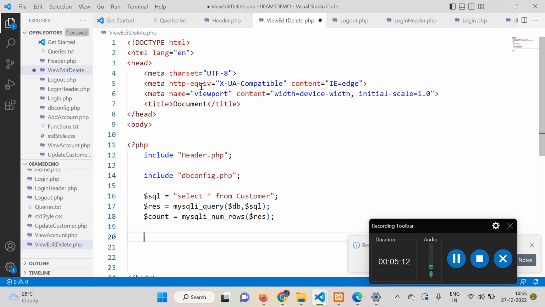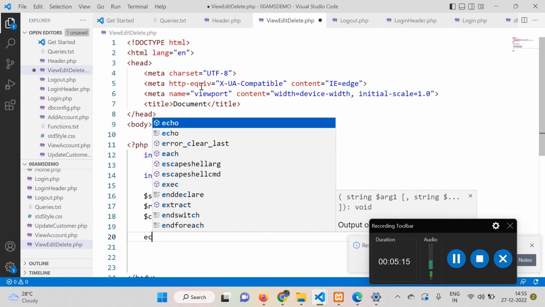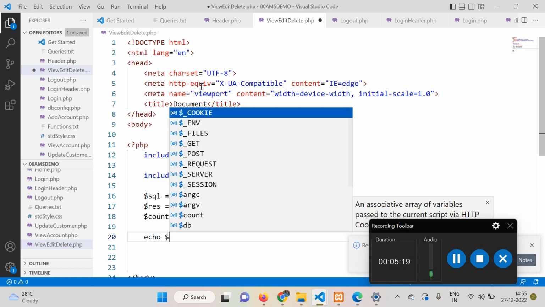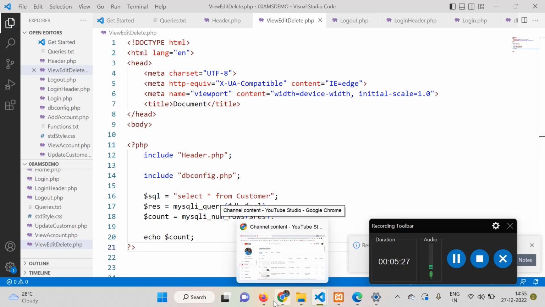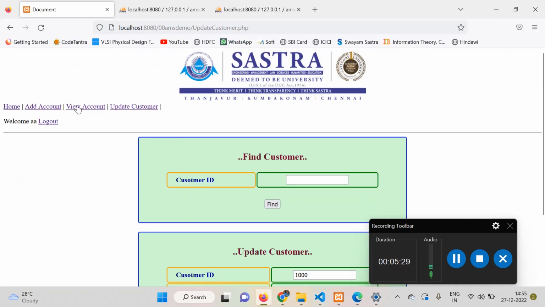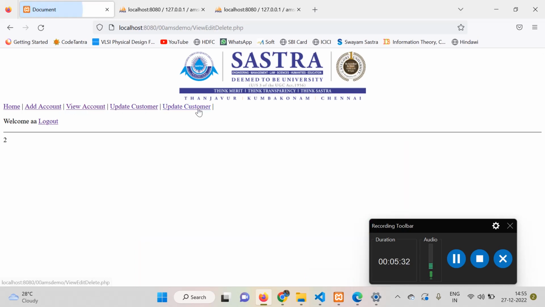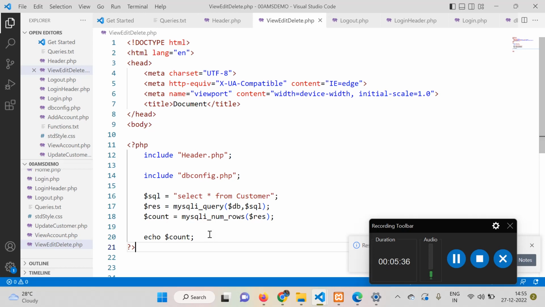We can do a test up to this: echo dollar count. It is printing. We will test this while loading. So two records are found. That's correct.